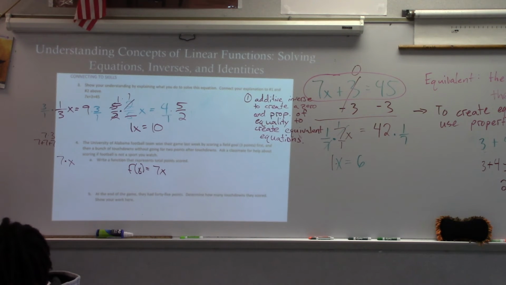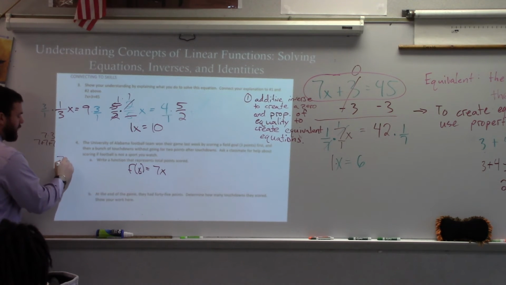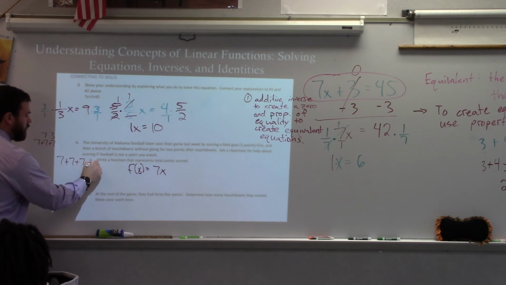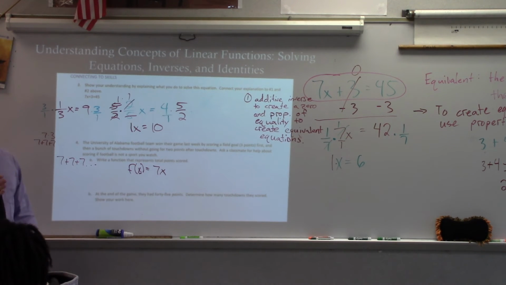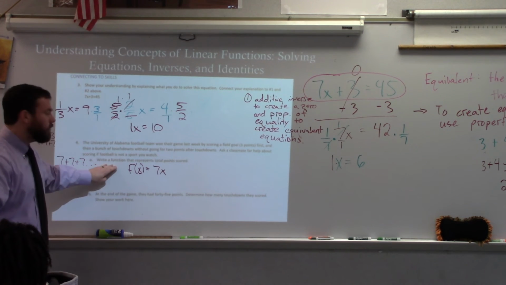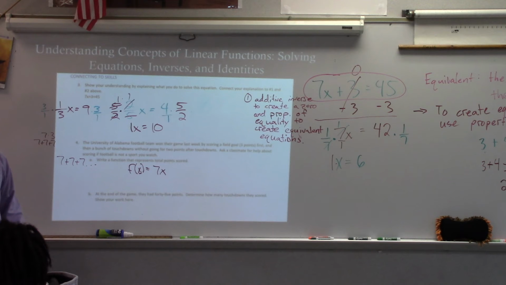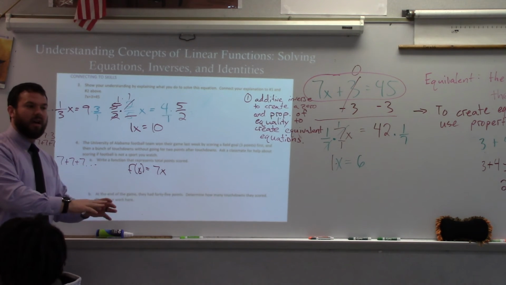We're going to define that a little bit more in a second. But I want you to notice it is 7x, right? Because every time they score a touchdown, they're earning how many points? 7. So why is it 7x? Because we don't know how many touchdowns they scored. Once we solve the problem, we know it's 6. But from the problem, do we know it's 6? No. So we're using that variable to define the fact that we know it's 7 every time, but we don't know how many times.